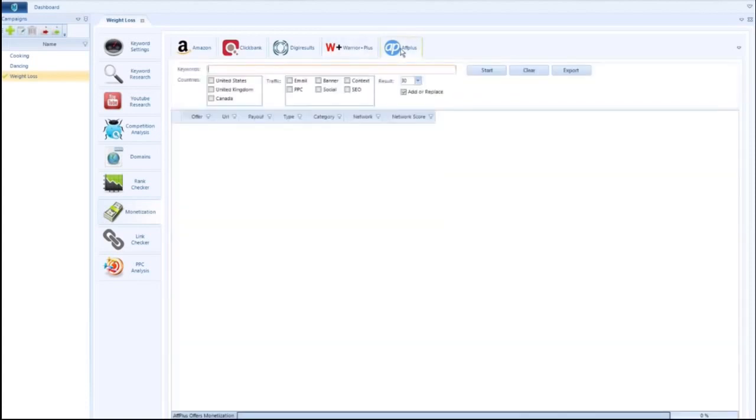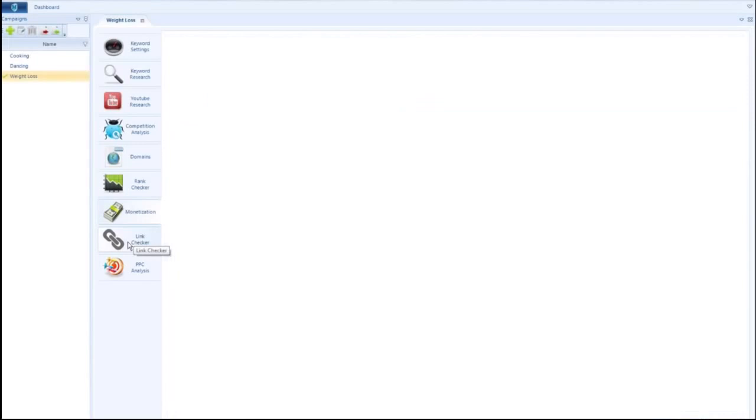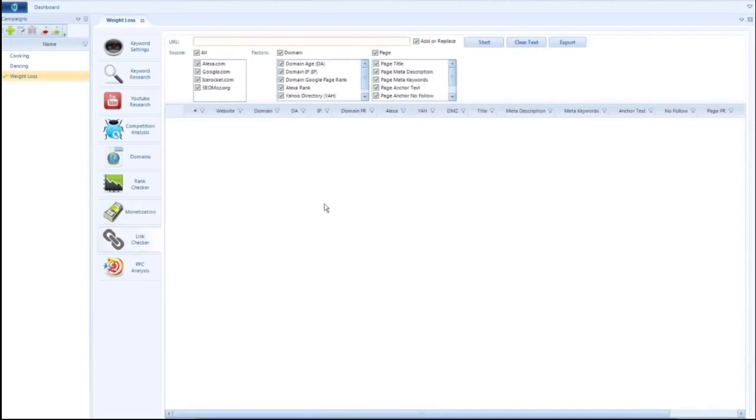And then the Affiliate Plus search engine, where it compares affiliate offers. If you're into CPA and those kind of things, you put your keywords in there, and you're pretty much good to go. Let me move on to the next one, because I've got a ton of stuff to get through. I know you guys have some questions, so I want to answer the questions. Okay, your link checker, you just put your link in there.